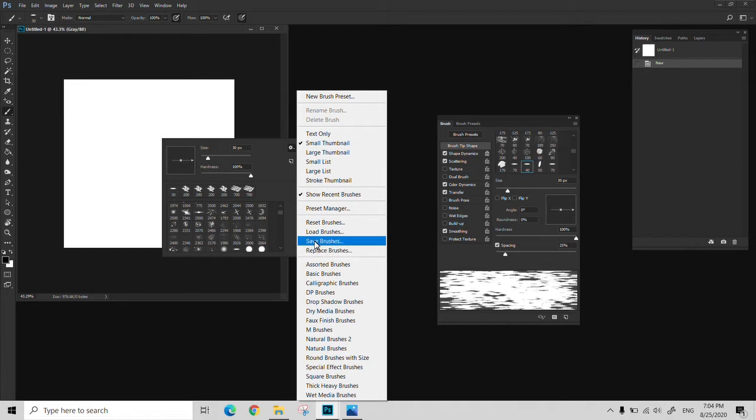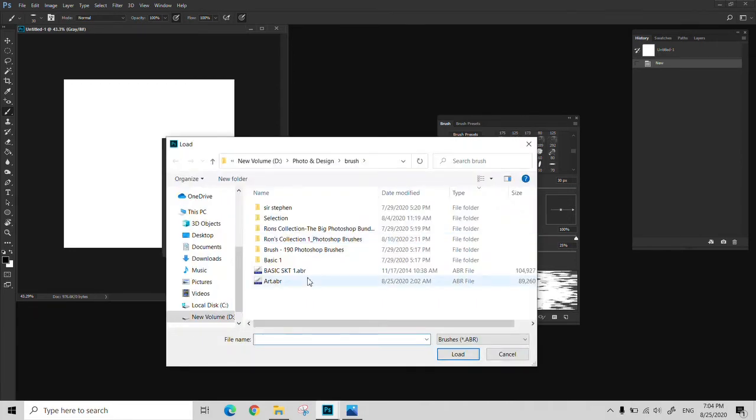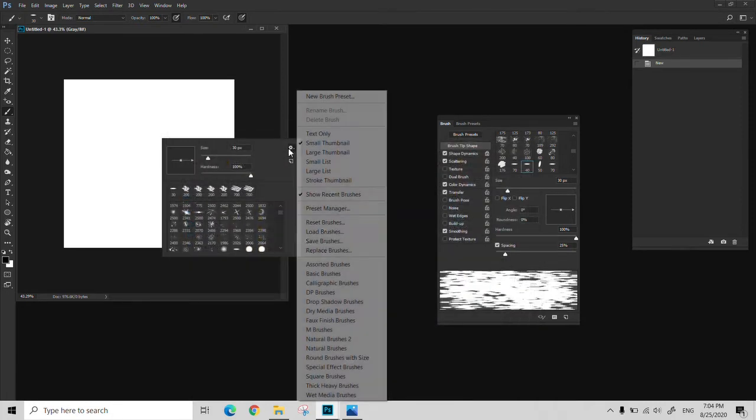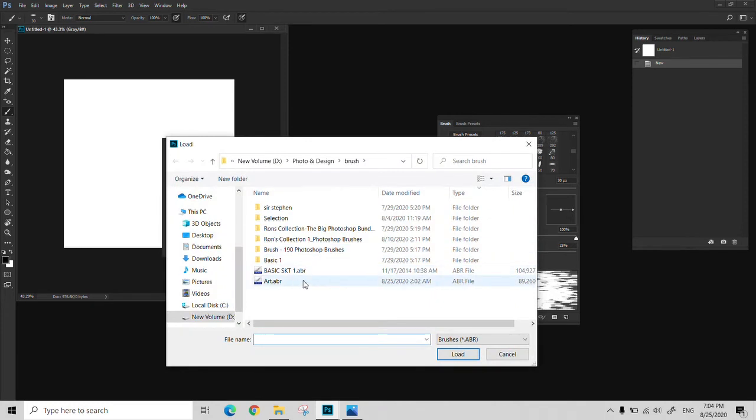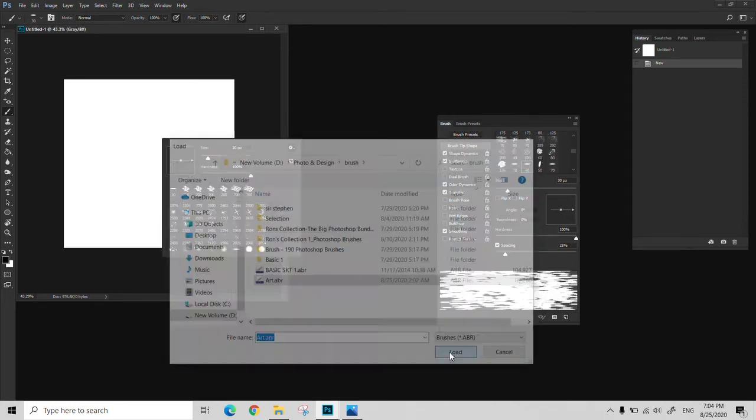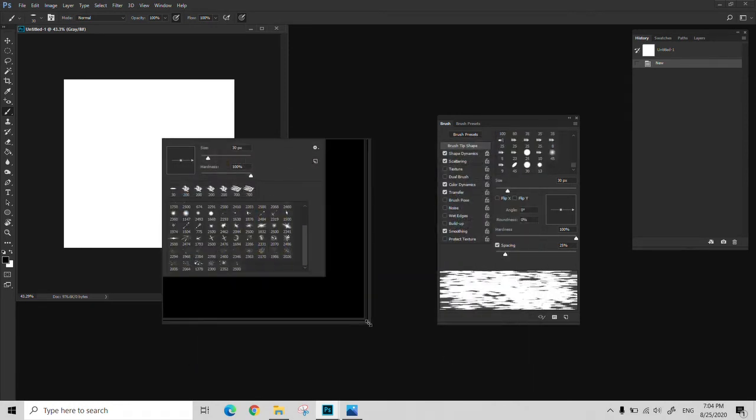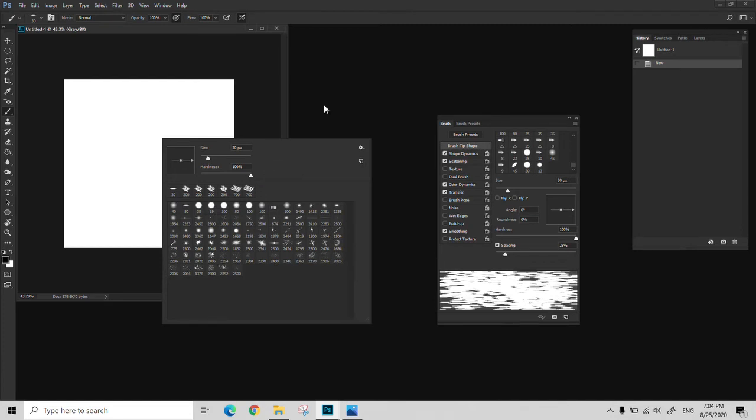If you choose Save, you save this library of all the brushes that you have here. With Load Brushes, you can add on any brush set, and if you click on Replace, everything will be gone and replaced with your new brush set.